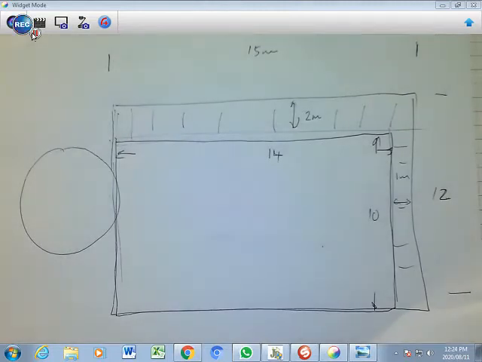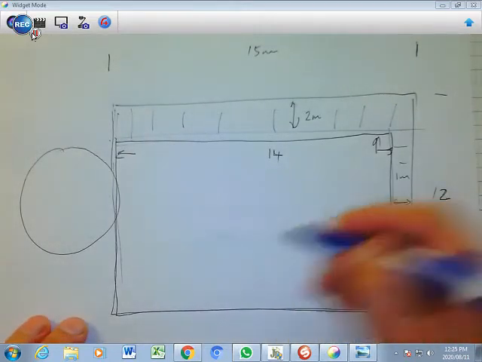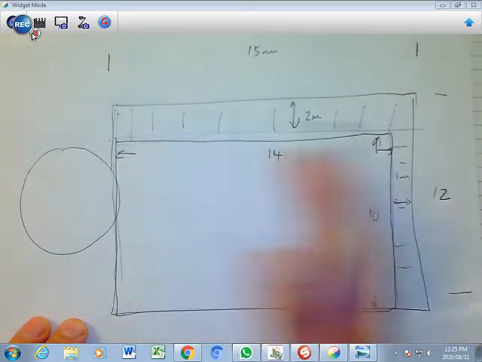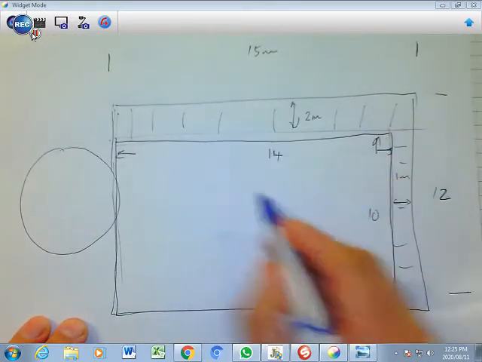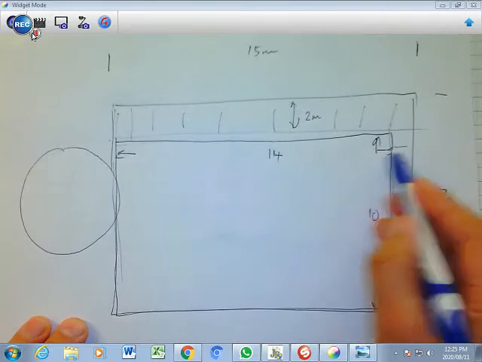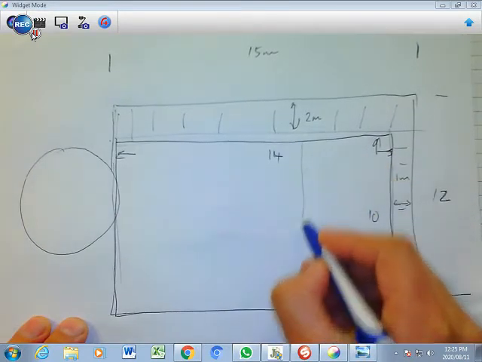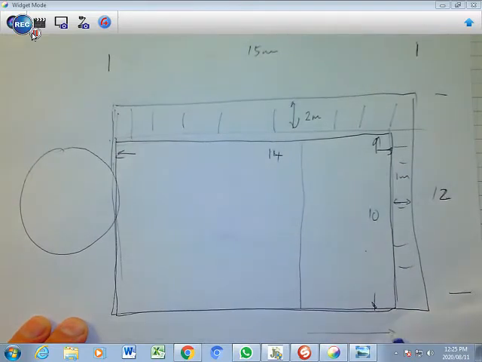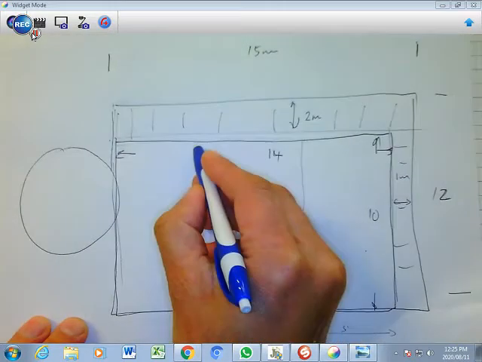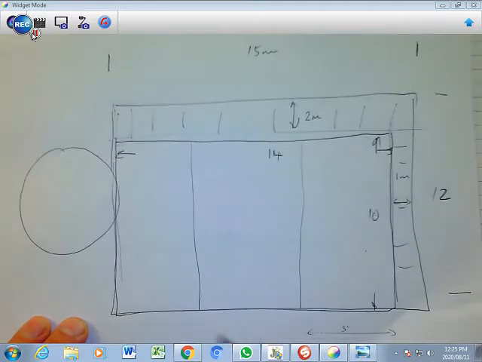What I can do is divide my house into 3 sections. So maybe I'm going to use it here at the back, say from the 14, that's 5 meters, from here to here is 5 meters, and then another 5 meters, that will give me 10 meters altogether from there to there, and then there's a 4 left.